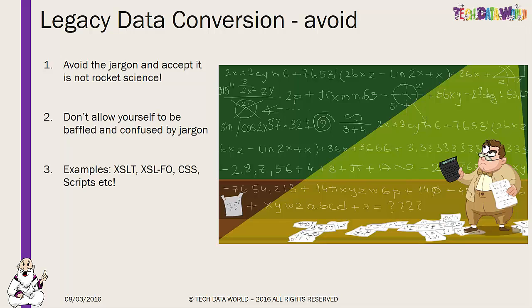The jargon that we're talking about is things like XSLT, XSL-FO, CSS, FOP, scripts, XML, XRef, XLink, these kind of things that people throw around to try and keep it complicated. In the course on TDIQ, we talk a little bit about the jargon and what the jargon actually means. So therefore you have a little bit of context. You can understand where this sits in the realm of legacy data or file format conversion. It's all easy enough to understand.